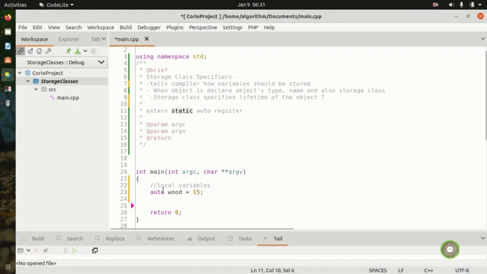If you don't want your variable to be automatic, because as I said before, with automatic the memory used for this object is freed after leaving the code block, and in this case the lifetime of the object is said to be automatic, then if you don't want your program to destroy your variables, you go for static.